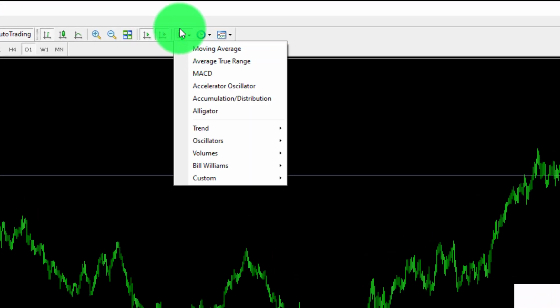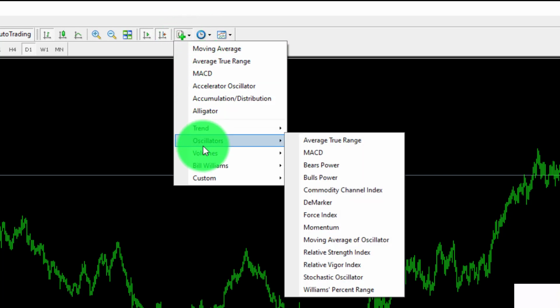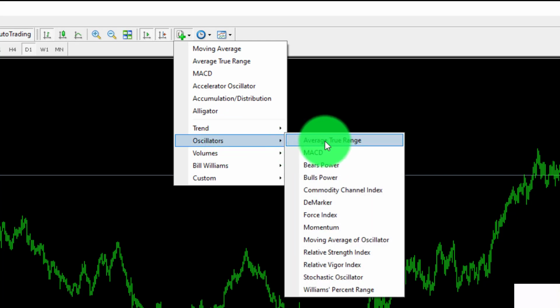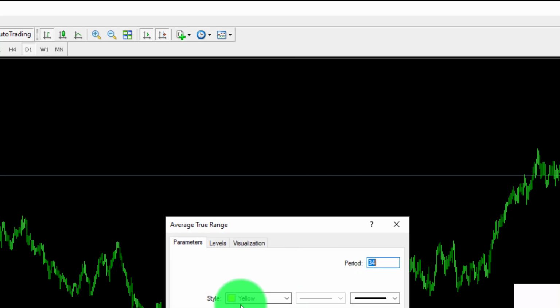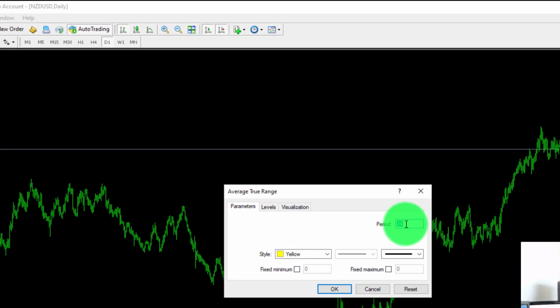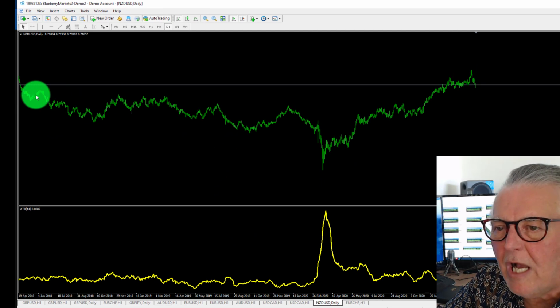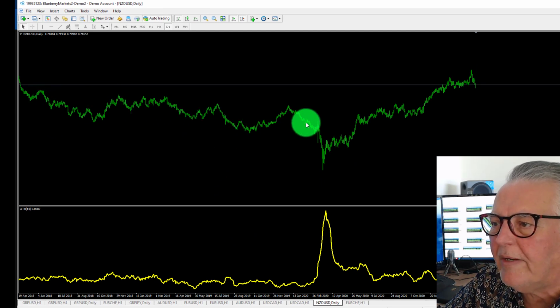So how you find the ATR is you go down into the indicators. It is an oscillating indicator. In other words, it's telling you by what range the currency oscillates, in other words, goes up and goes down every day. So we go into oscillators, and there it is, number one, average true range. Click on that. I like a nice bright yellow with a thicker line. Let's go for the default of 14. And let's load this on, and here it's telling us that over that period, as you can see, it was just doodling around there.